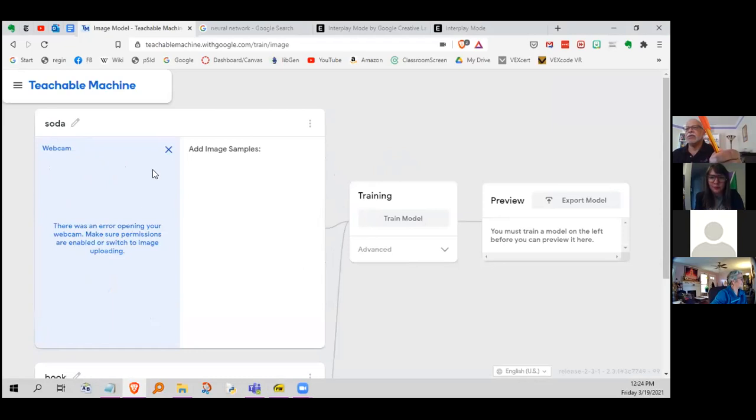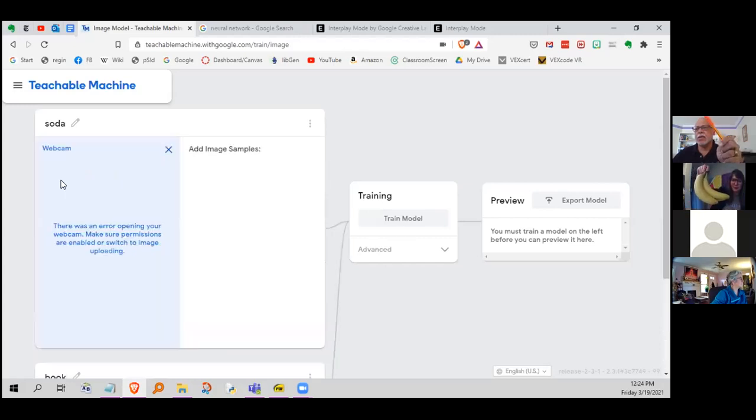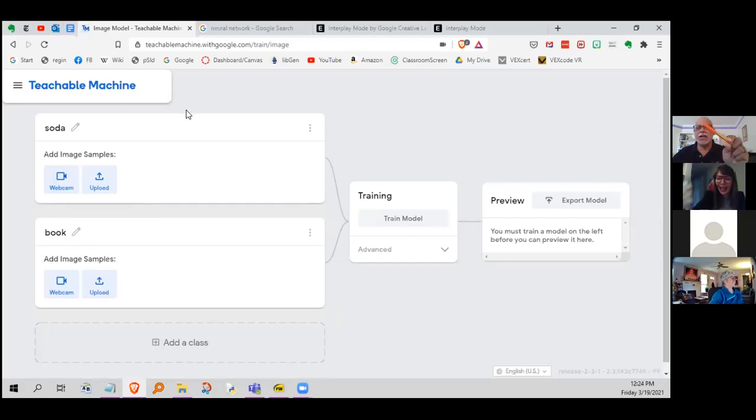It didn't recognize it. Open your webcam. Oh, I'm probably using my webcam now because I'm teaching. That'll be interesting to see whether that interferes. Right, I don't have permissions to switch between my webcams. I guess, are you able to do that, Dr. Jones? Are you able to do it?